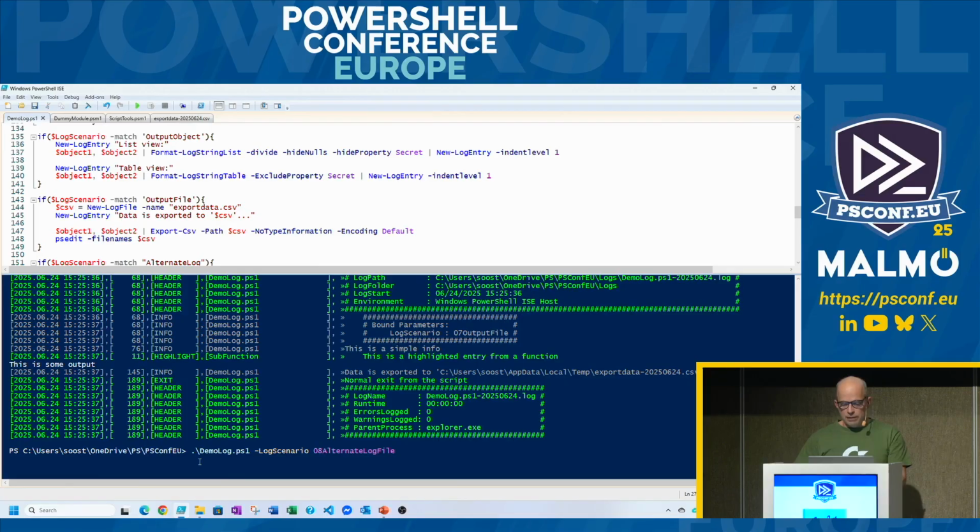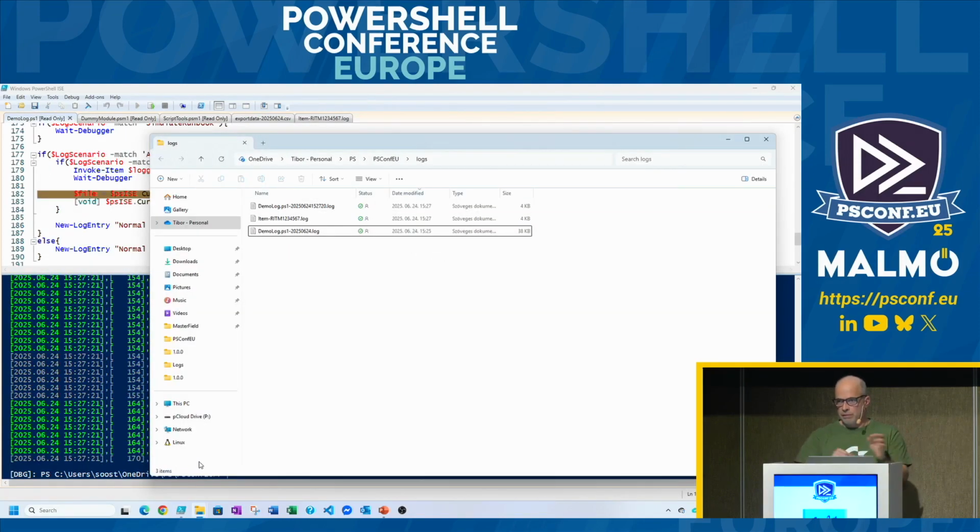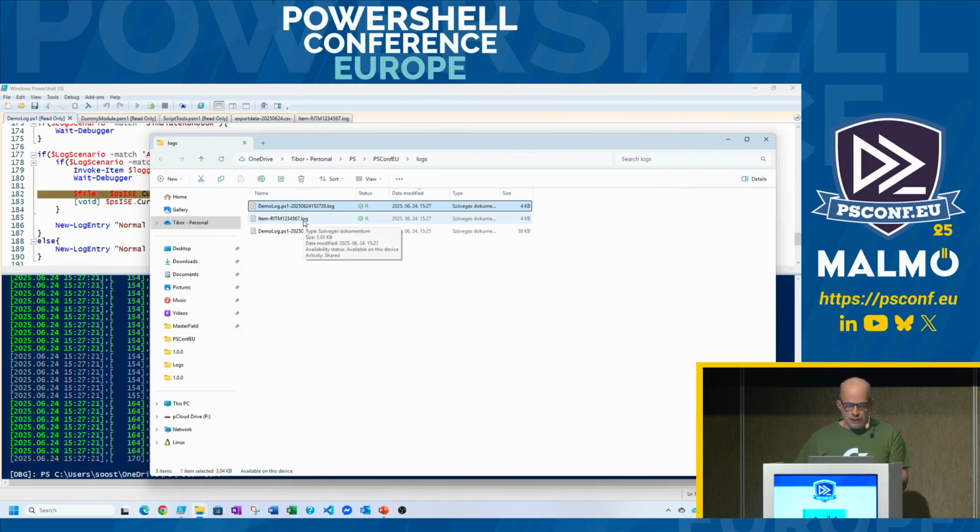And let's take a look at the next scenario. I mentioned the alternate log files. So the reasoning is that I want to separate the boring stuff from the important stuff that should be preserved for generally auditing reasons. I don't know if you can see, but now this is the log file. This is the boring stuff. It has now much more digits. It's not just the date, but it's the timestamp as well here. This will be purged right away if I exit from the script, because there were no errors or warnings.